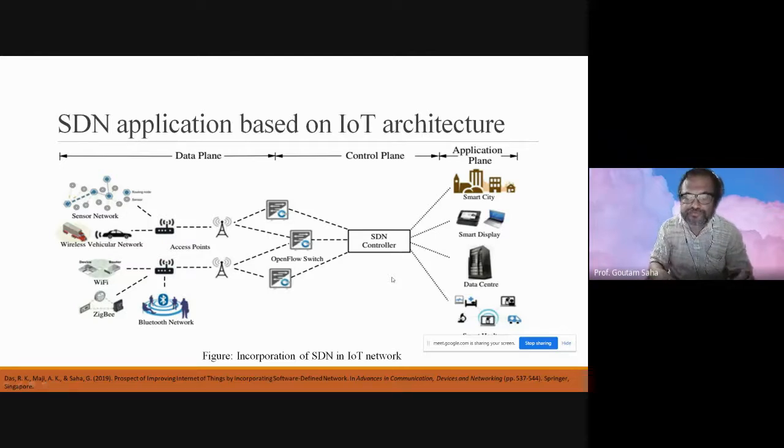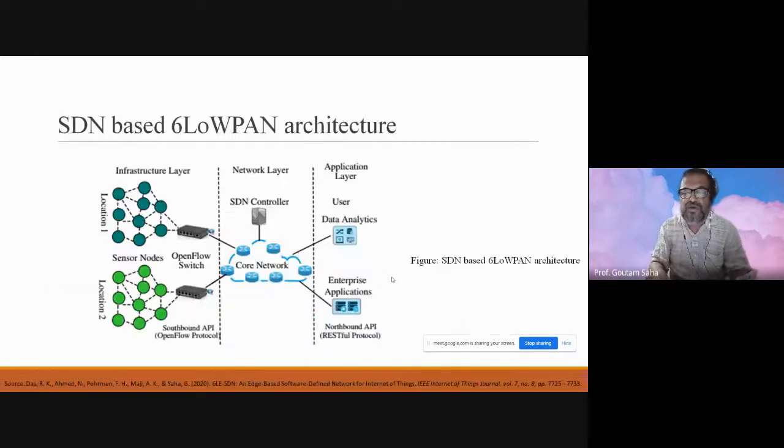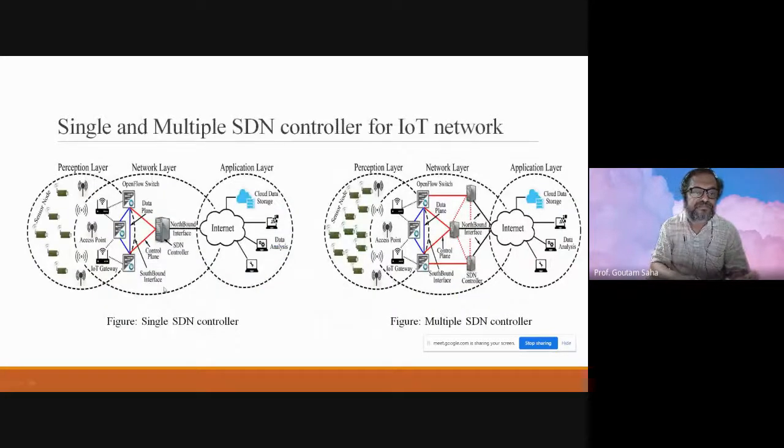Why? How? I'm showing you. What he has done is he has used multiple SDN controllers. You see here the abstraction layers, OpenFlow switches, and this application layer. Previously there was only one controller. Now, you see here, he has used multiple controllers over there, in the same IoT network, having synchronous controllers, which I have shown you. Believe me, between a single SDN controller and multiple controllers, the performance difference is heaven and hell.